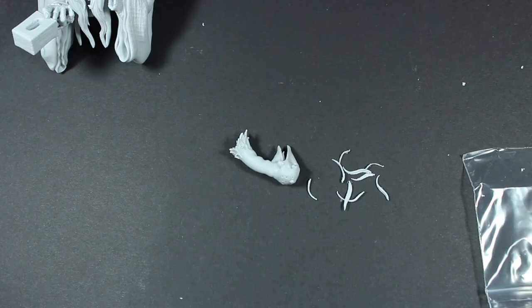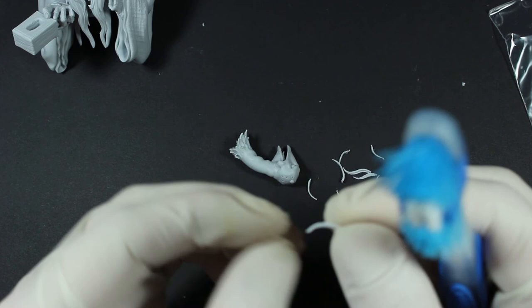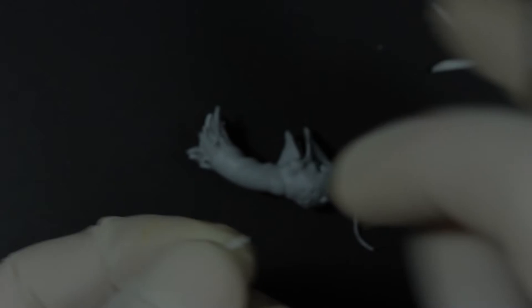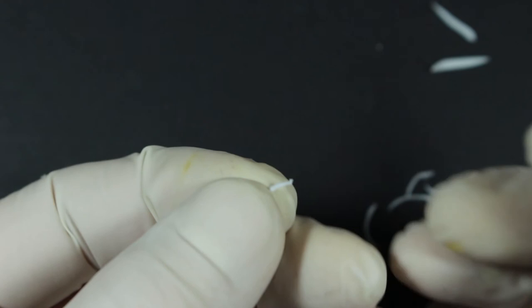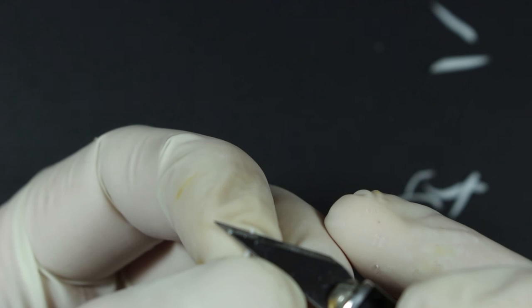So attaching the feathers, you need to clean them up with a toothbrush first and just make sure that you scrape them down. Be careful because they are quite fragile. So just make sure you take your time. Don't rush it. And if there's any very small pieces of resin on there that shouldn't be there, just support it with your finger and gently slice them off with a scalpel. Obviously be careful of your fingers. If you need to put it on a desk to do it instead, then do that. But it should look like that when you're done.